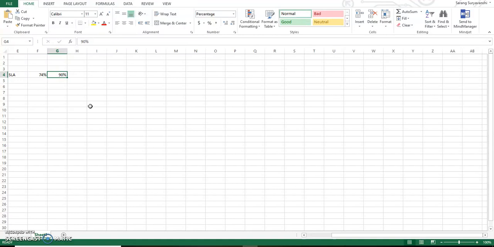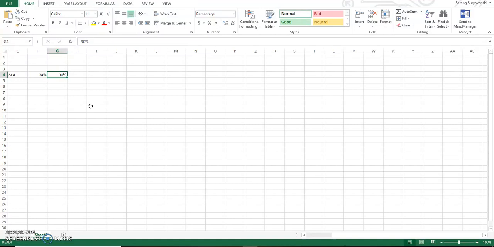But nowadays, even our clients want some visualization on the mail, something graphically represented. So that is where this thermometer chart will help you to put your data and convert it into a graphical way. So how do we do that?